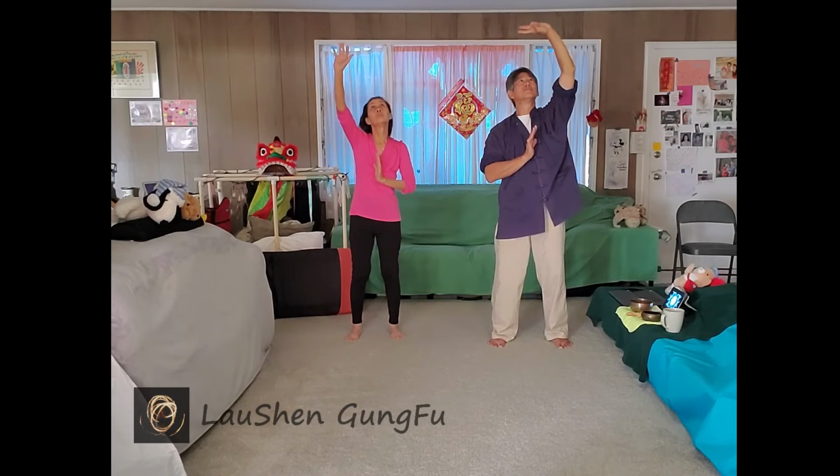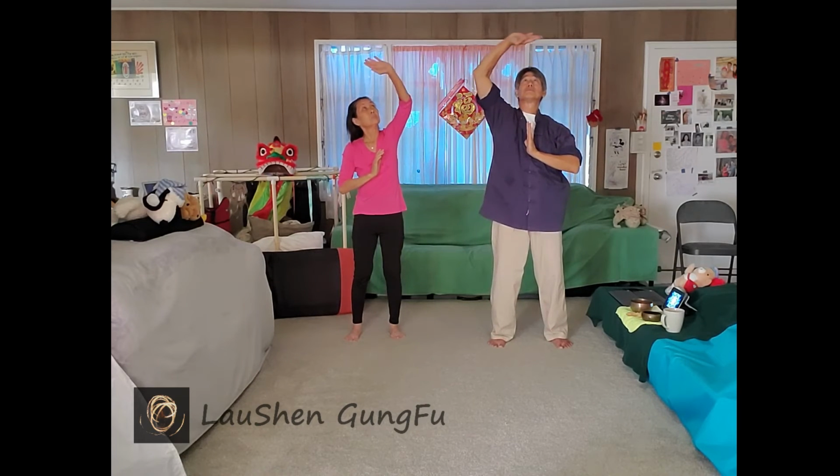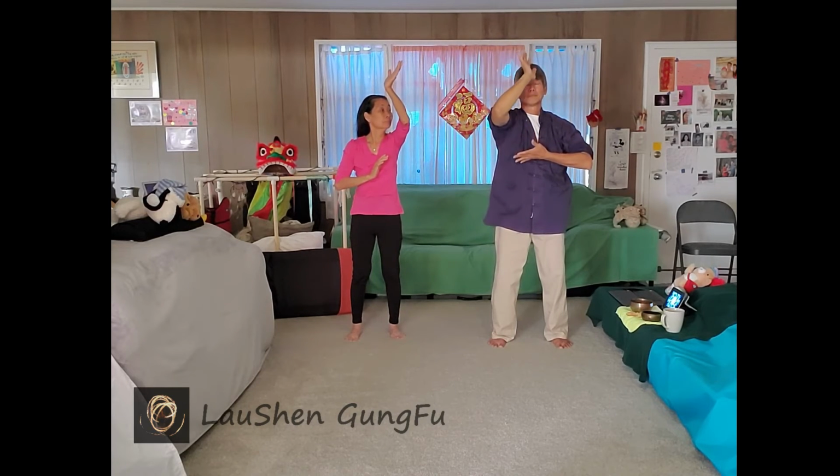Transition. Okay, same side as me, your right hand over your left palm. Swivel in front of your heart, your right elbow up, same side as me, I'm mirroring you. And switch your left elbow up, your right palm on your sternum. Open the rib cage. Your right palm comes up. Left palm over.